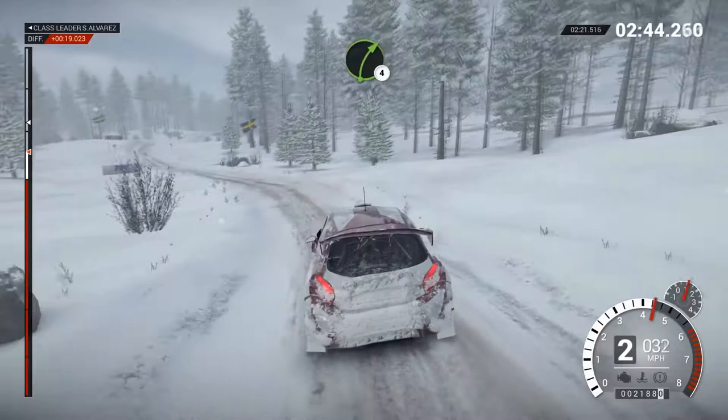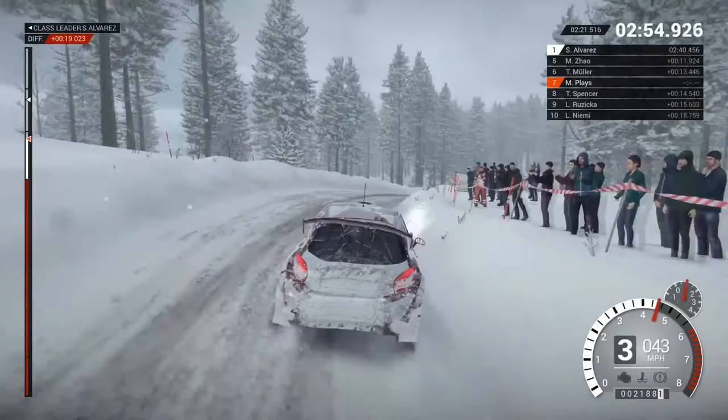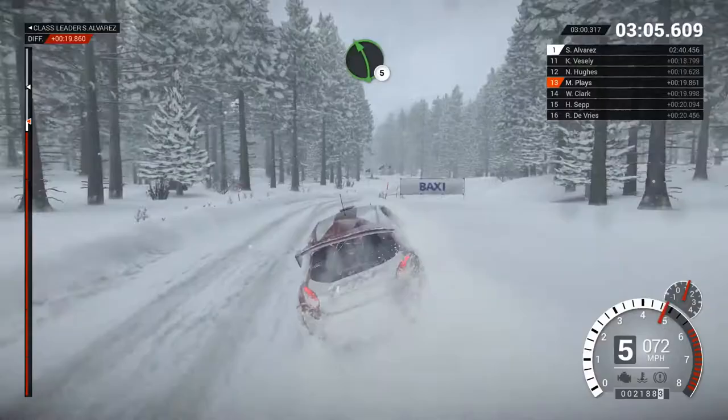Into left 5 through dip. Into caution. Right 4. Keep right over crest. Jump. Right 6. And left 5 over bump. Into right 6 through dip. Right 5 dip. Left 5 long. Crest. And keep right over crest.